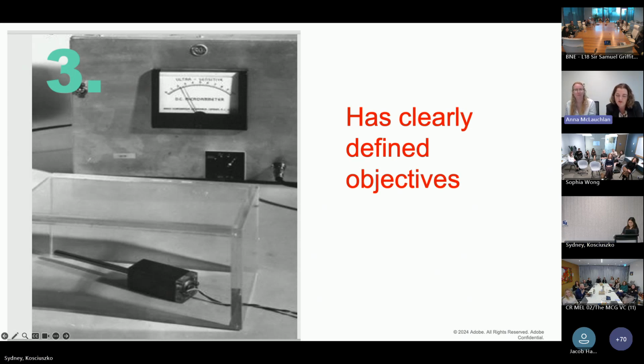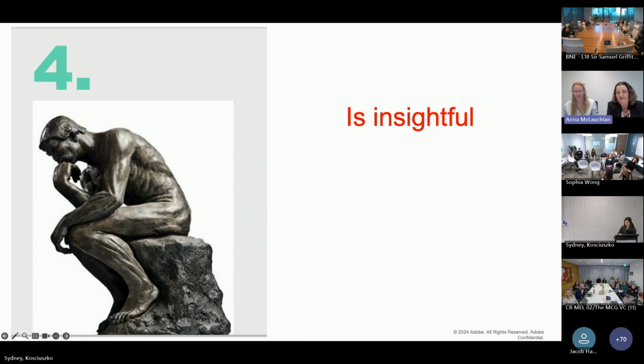And next slide. Then our last point is insightful. Now, I have an insights background and I lobbied to have an analyst in our marketing team, which has been invaluable in the last year or so, but it doesn't have to be a formal piece of analysis. A piece of insights might be something you hear from the front line. It might be you getting up off your seat and going and talking to a colleague. It might be something that you Google. Insights take lots of different forms, but doing that insights and doing the research will absolutely help you to get a better defined brief.